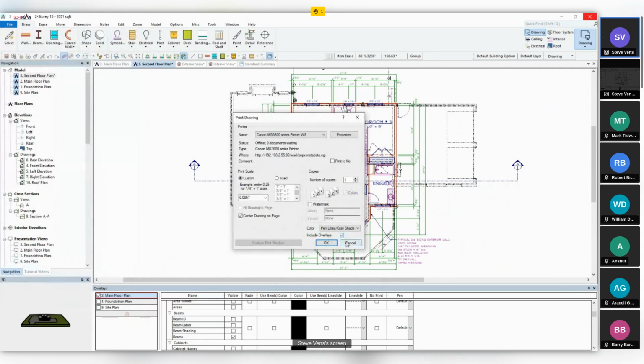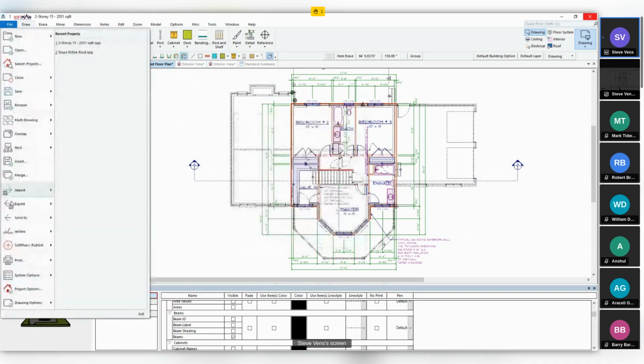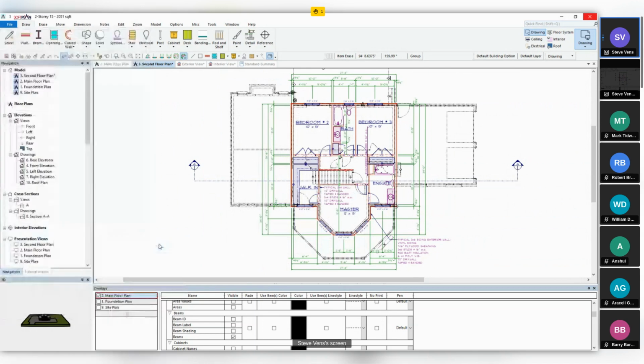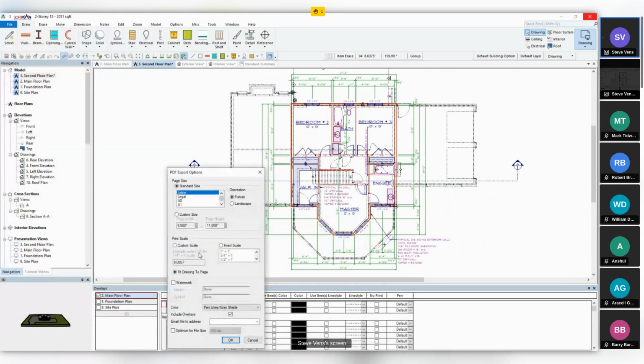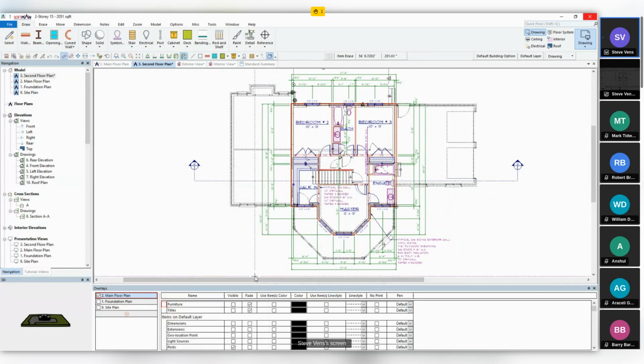Similarly, if you are creating a PDF directly from a drawing, Review, Portable Document Format, Export PDF, there's also an Include Overlays in the PDF option as well. Similarly in the batch PDF. So you can turn off the overlays globally for direct prints.